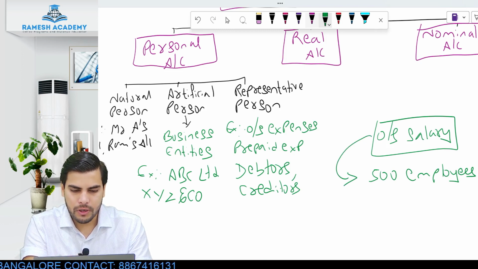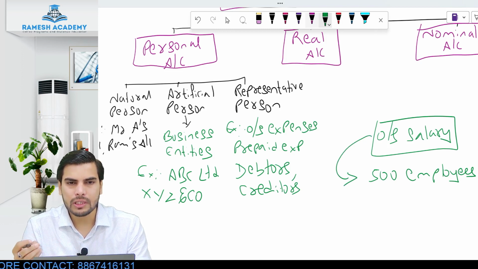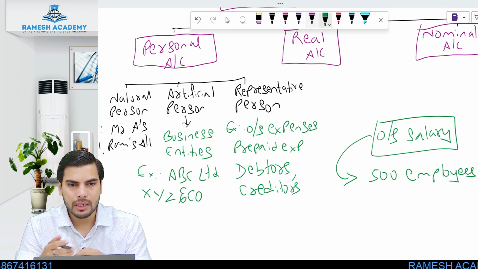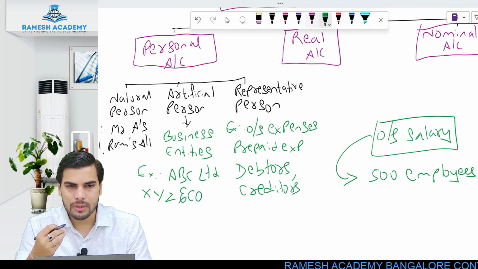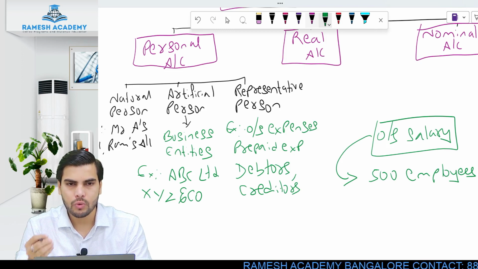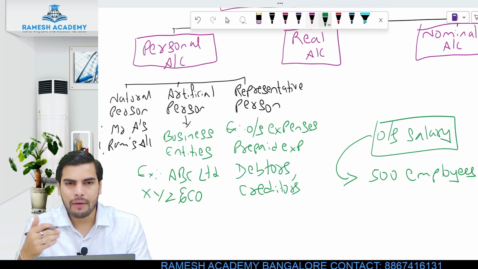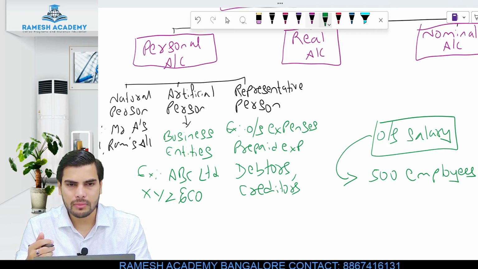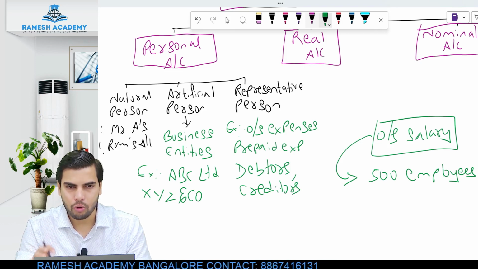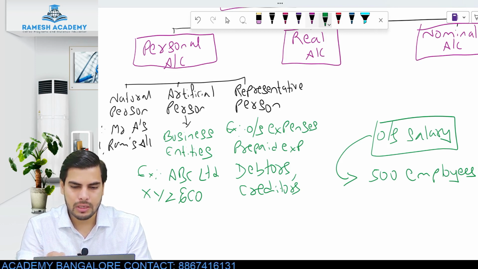Clear? So this particular term, when I say representative personal account, obviously it should be representing some group, right? So when I say outstanding salary, what does it represent? It will be representing the group of employees to whom salary is yet to be paid. Clear? Same way, when I say debtors, who are these debtors? These are nothing but the customers to whom I have sold the goods on credit basis. Who are creditors? These are nothing but the vendors or suppliers who have supplied the goods to me. I'll be having n number of customers. Let's say I've got 40 customers. Now all these 40 customers collectively put together will be called debtors. It represents a group basically. Hope you all understood this. Clear about natural person, artificial person and representative person?